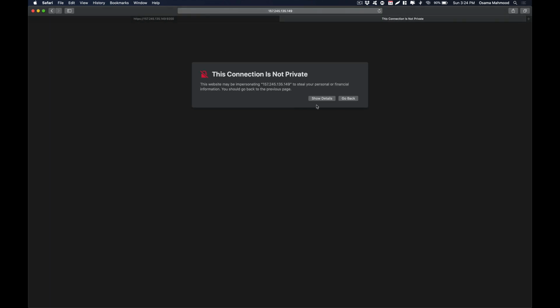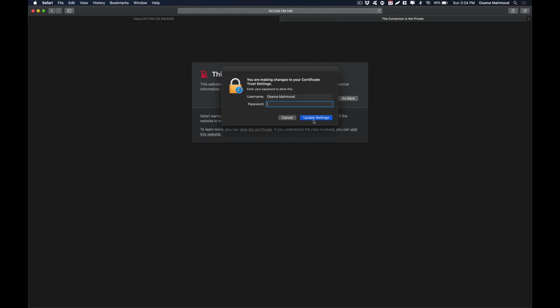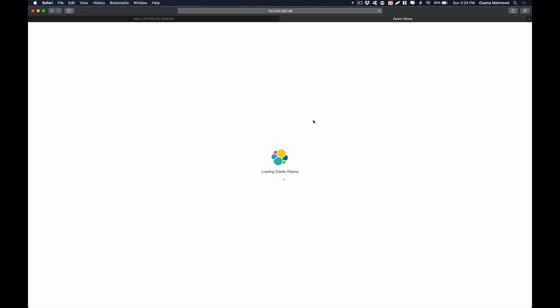And in Safari you can just add an exception and visit the website. So I'm going to enter my password and hit enter, and now it is going to load the Kibana interface.